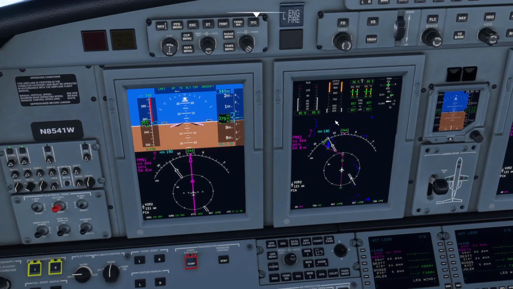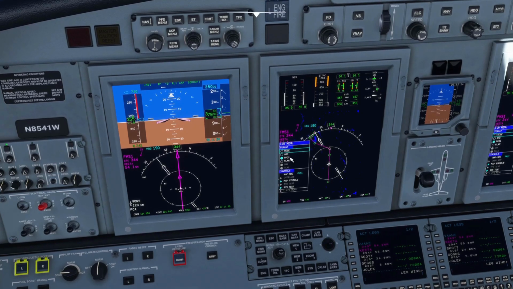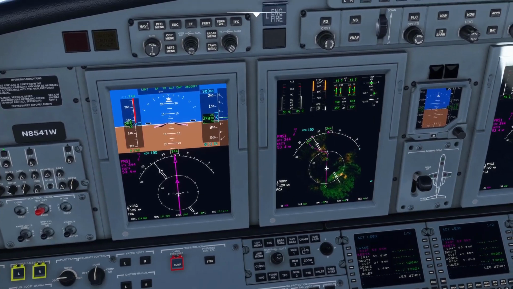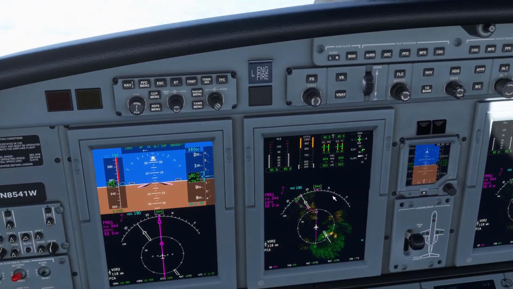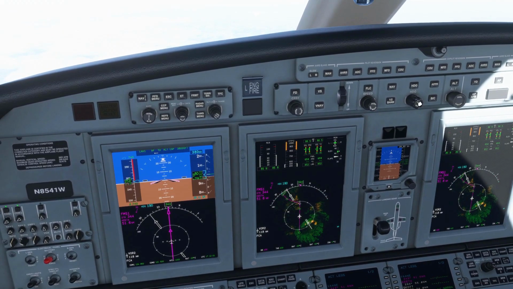For our MFD, I'm going to leave it in this present position mode. Instead of having just the black and blue display, I'll have the weather up. And just a few more things here. I'll keep the heading on 190 for now.